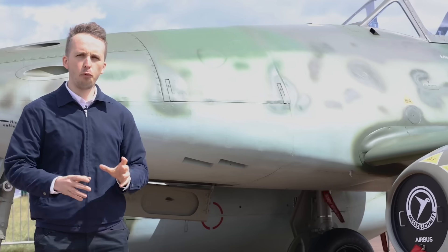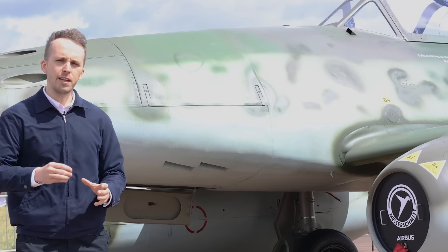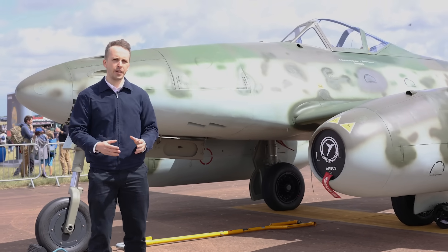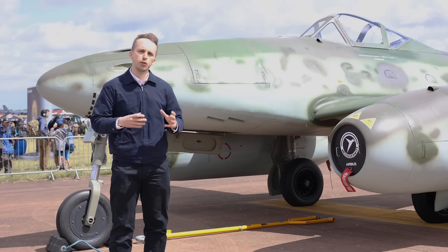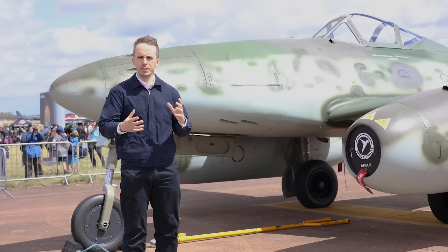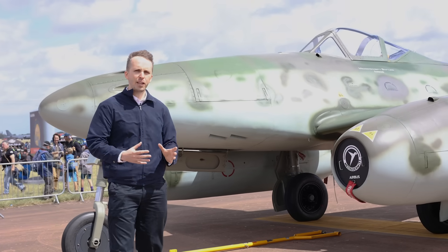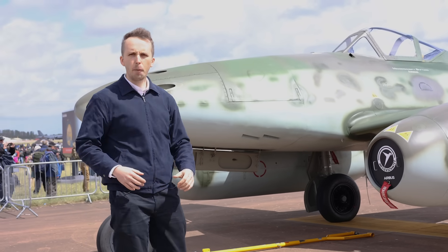The order for all fighters Germany put into production going forward from early 1943 was that bombs had to be carried. So the Messerschmitt company and Luftwaffe itself knew any fighter coming into operational service had to carry bombs, and provisions were made fairly early on to make that happen. The decision to use these aircraft as fighter-bombers did also delay their general introduction as a fighter aircraft, but it did not delay the process all that much as is sometimes said. With that, let's jump inside!